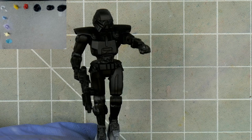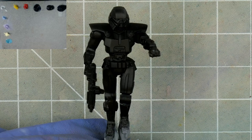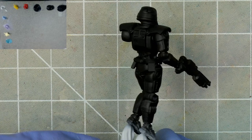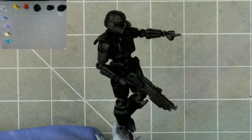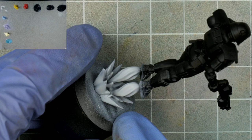Firstly, I want to talk about primer choice. Why use black primer? Well, the obvious reason is that the miniature is going to be mostly black, so it makes sense to use a similarly black primer. Black primer also has its advantages: we don't have to worry about our recesses as much as we would with a lighter primer, as those will also be black. It also means that visible brush strokes, which new oil painters can find challenging, will be far less obvious, especially if our overall piece is going to be quite dark. However, this does mean that our pre-glaze will be harder to see, but we do have ways to get around that.